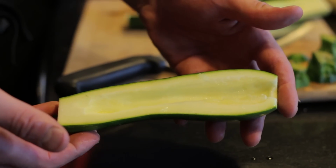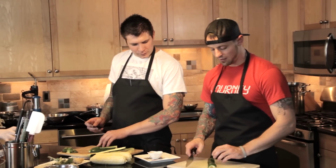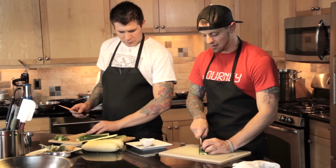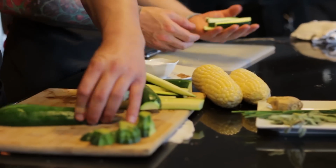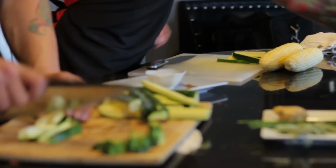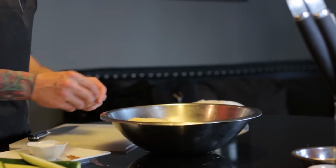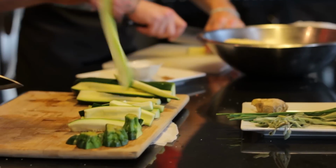This is actually a perfect example of one. Once these are deseeded, Sam and I are both going to cut them into about 2.5 inch lengths and then about a 1/2 inch wide. We're also going to toss some corn with some oil, a little bit of salt, a little bit of pepper, with the zucchinis that we're both chopping up.